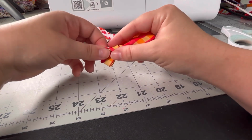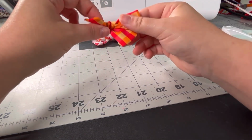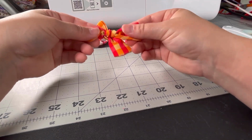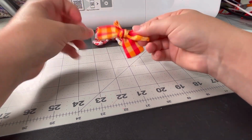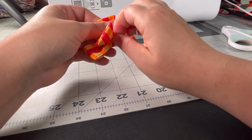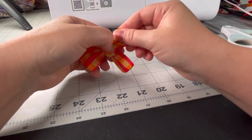And you can pull that tail to make it shorter. That way you don't lose what you got. And then the same thing for this one. So you see it's twisted. You just grab a hold of this and just kind of move it around, making that flat. So then you're going to have an almost normal looking bow.